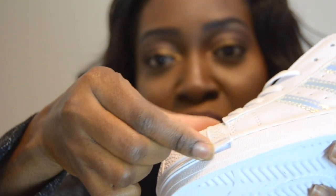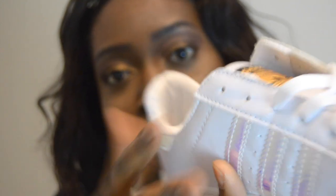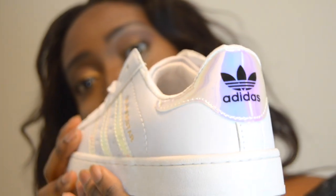Okay, so let's look at this flap that's just popping open here. Just on that side though. The other side seems okay. But I don't know, what do you guys think? You've got originals of this, what do you think? Does this look way off, or does it look correct? But how about the comfort of the originals?